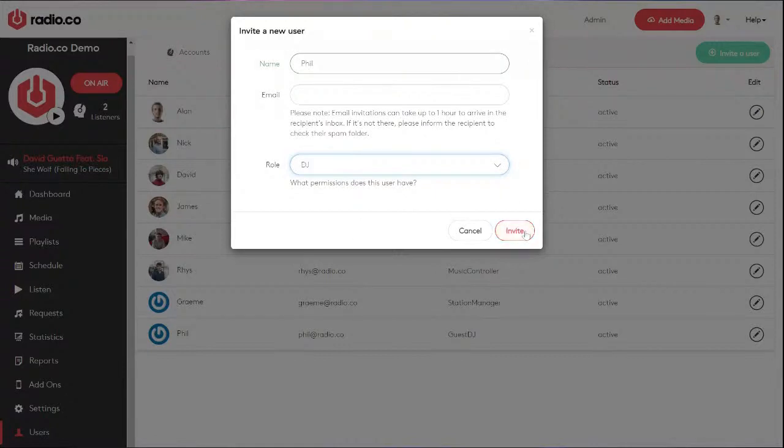Whichever access you give, click on invite. That user will get an email about joining a station. They'll follow those instructions and they'll get their own unique login details. So you will never need to share yours because they will get their own. And if you invited me here, I can log in from my computer from anywhere in the world and go live on your station. Even if I'm in a completely different country, as long as you've scheduled me, I can log in, get connected, and I'm ready to go.